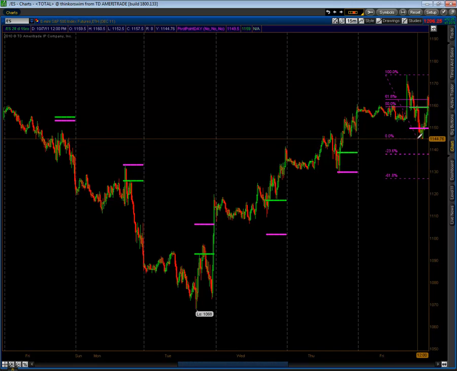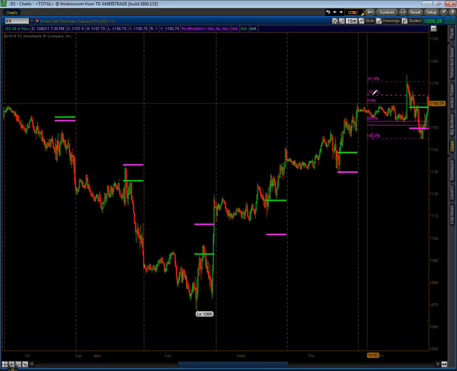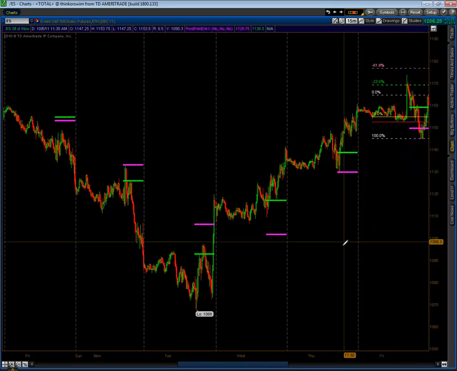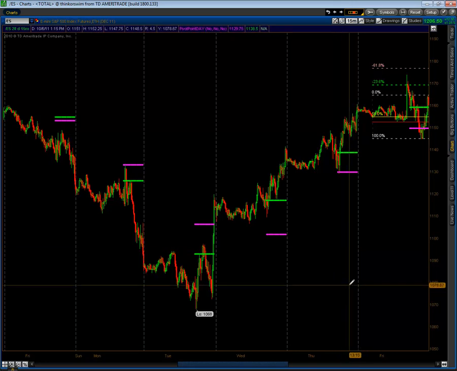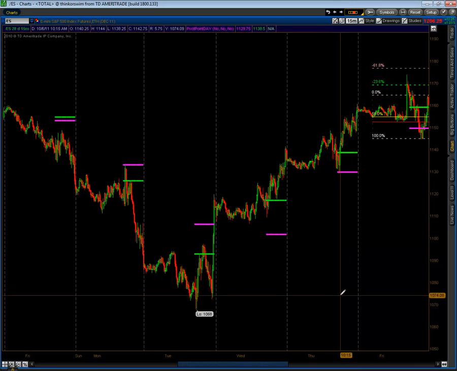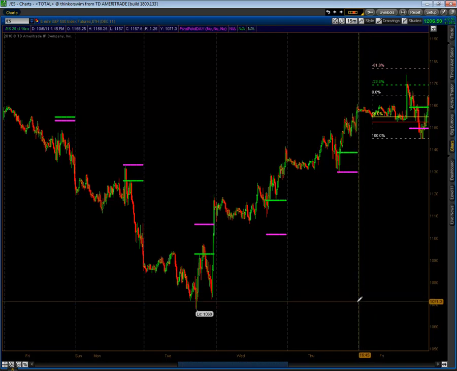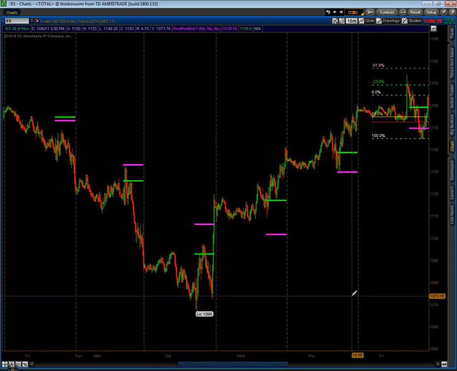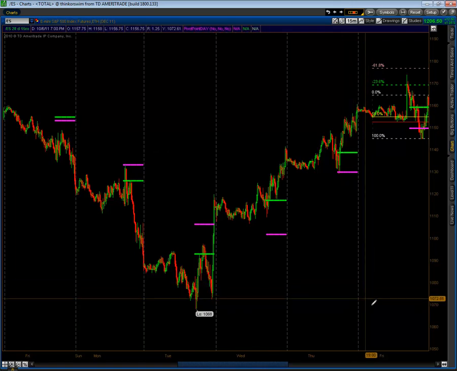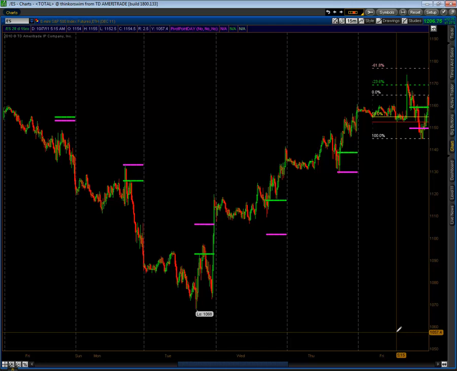I was comfortable shorting here. It got blown through. At this point, I would pull up the next one, and I would say that our trend's probably going to continue. And again, this is literally just looking at price. I'm not looking at news events. I'm not looking at time of day. I'm not looking at gap fill trades. I'm not looking at anything.